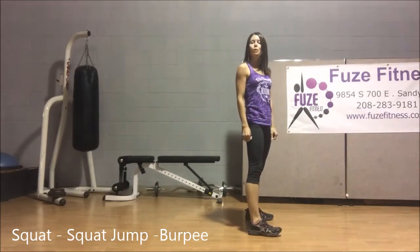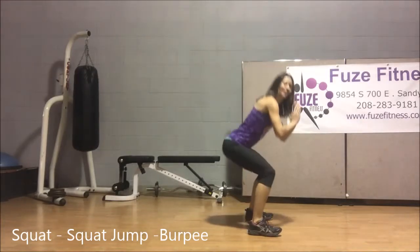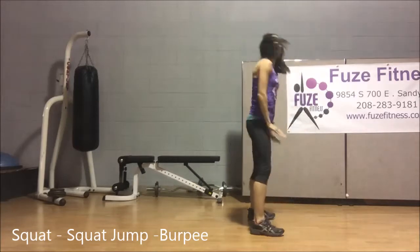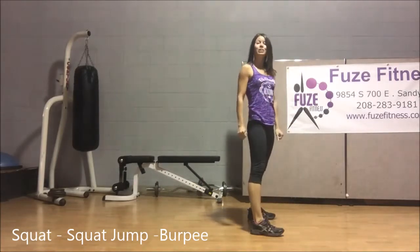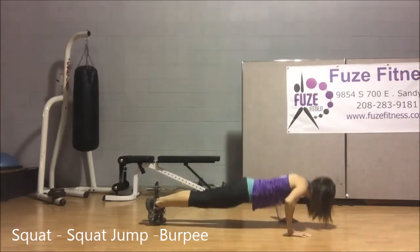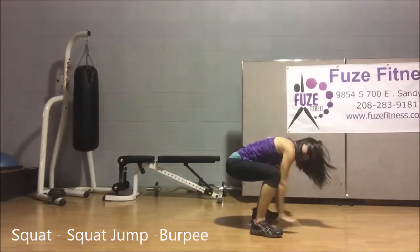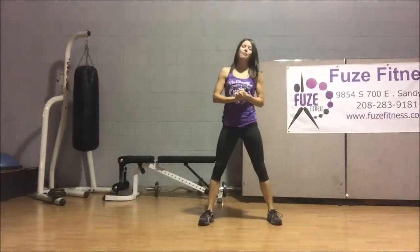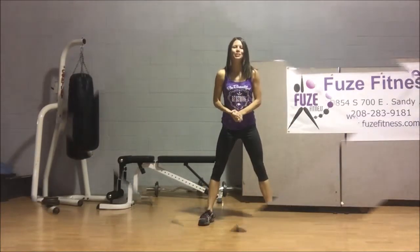Let's go into a level 3 burpee where we're gonna add the push-up. Squat, hands down, push up, jump forward, and lift. Level 4, we're gonna launch out of it. So squat, hands, jump back, push up, jump in, heels down, and launch. So there's our 4 burpee variations along with the other 2 exercises.